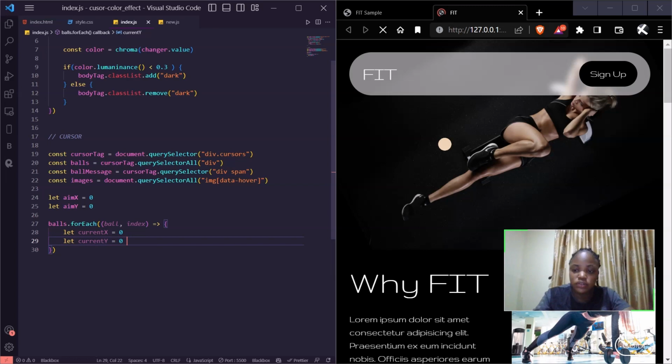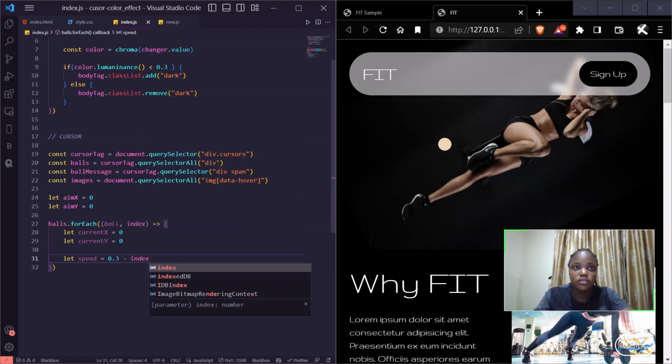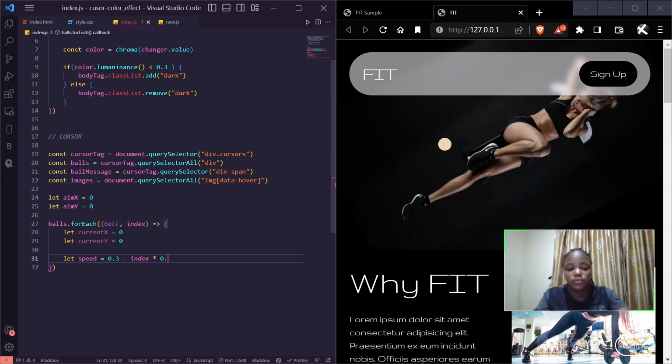And the current x position is equal to 0, and this too is equal to 0. So what we said is that we want to multiply the speed, because 0.3 minus index times 0.05.